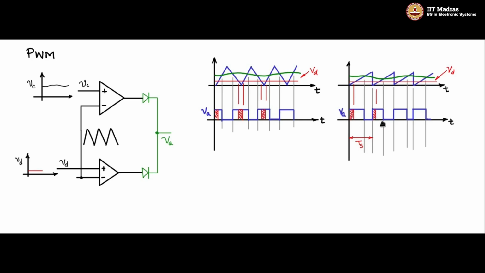In the sawtooth case, you see that it always starts from one end. One end is determined because of this vertical drop, reset, so modulation is always on the other end. In the case of the triangle, modulation happens on both ends. So in both cases, you have a minimum pulse width which will come into the picture. So this will declare the minimum duty cycle limit for the circuit. So this way you can achieve minimum duty cycle. Even for single-ended operations like the forward converter and the non-isolated converters, you can use this method.